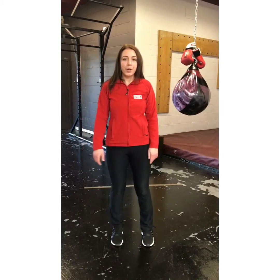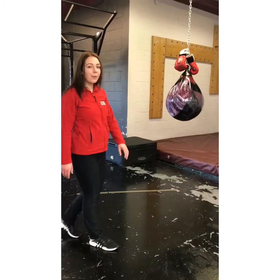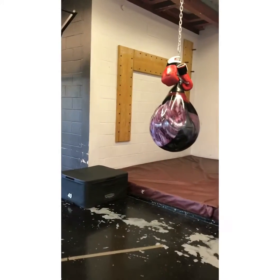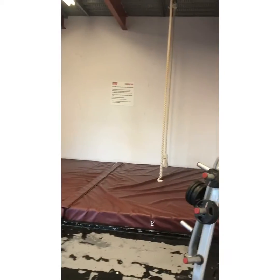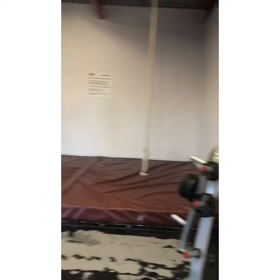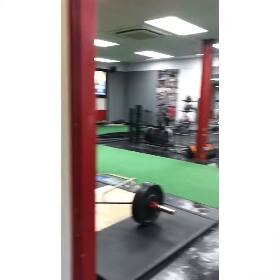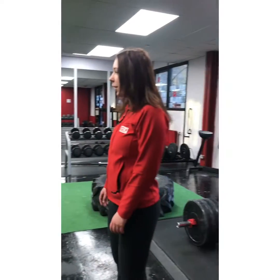We are now in the Function Training Room. This is the climbing area. We have an aqua board, a plug in here, a peg board, climbing ropes, speed ropes, a rig where you can do squats, you can do pull ups in here, and TRXs. Let me take you into the other section of the room.